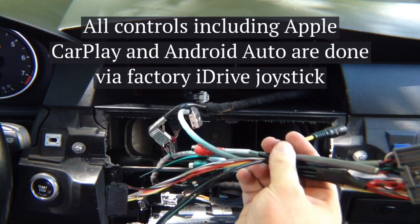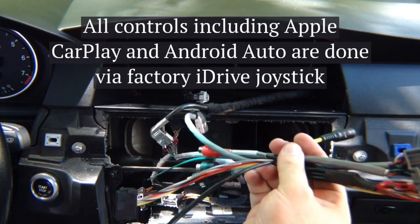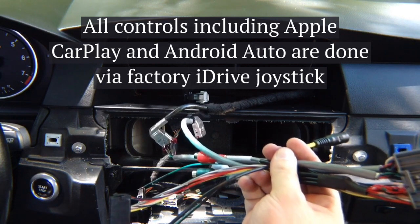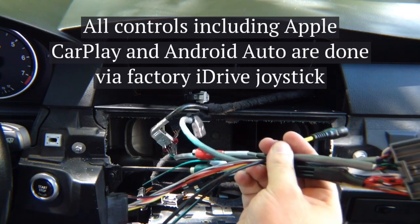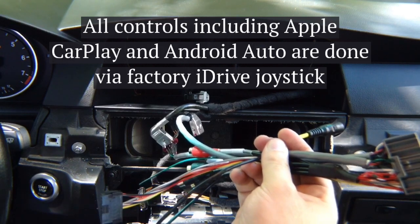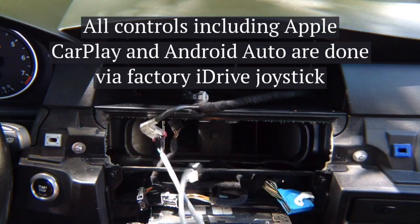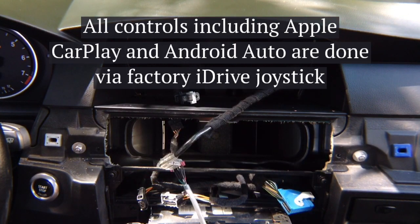If you install any of the cameras, you're going to use it in reverse rear camera, in drive factory camera up to 10 miles an hour. You can also enable to watch any of the cameras while driving at any time. And all the controls are via factory iDrive button that are located in the middle. We'll show you how to control it in a second.